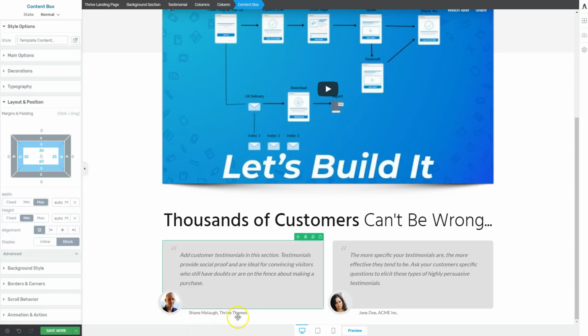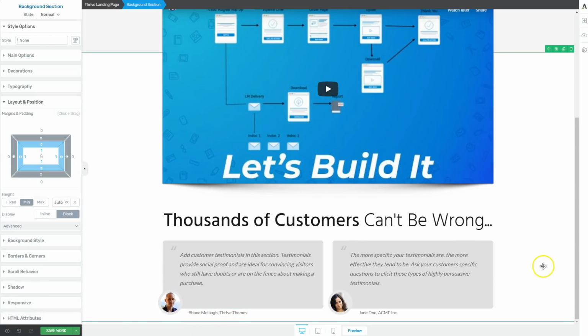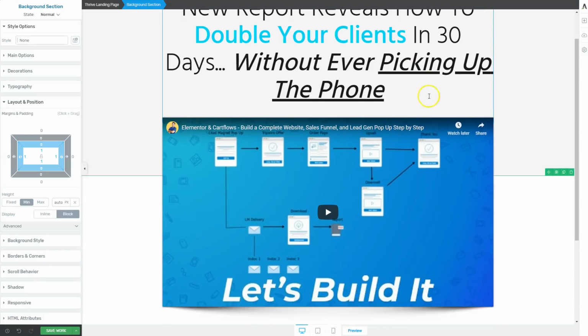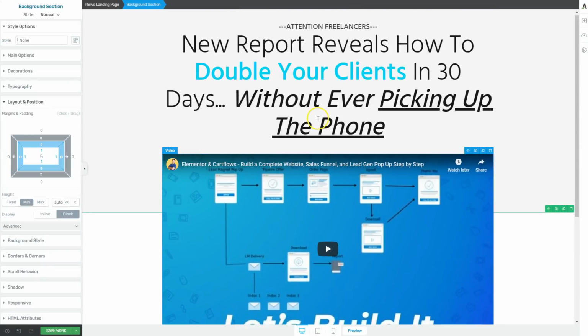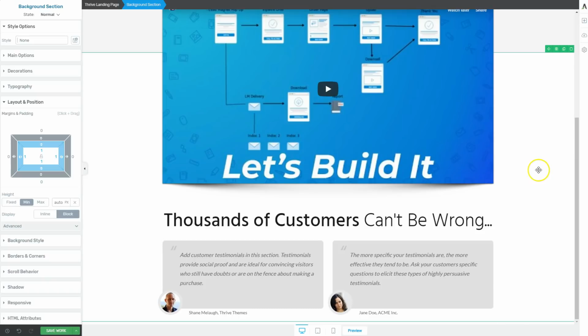And obviously use real testimonials, pick out some of your best clients. Don't just say, love the product, but also, what was the problem they had before they found your product and how did you help them solve it? All right, so far we're getting there. I mean, we're going through step by step and it's looking nice and clean as we're going.